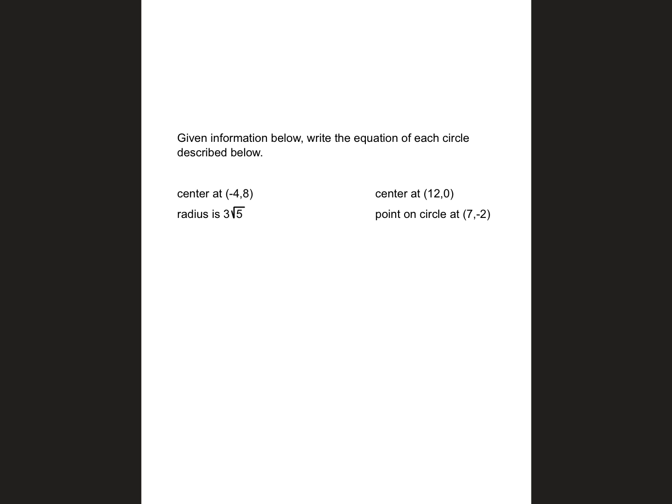So then the last thing is being able to write an equation. Before, we were given information or looking at an equation, and then we had to pull out the information to be able to graph it. Now we're kind of going backwards: we're given some specific characteristics about the graph or the circle, and we're trying to build an actual equation.